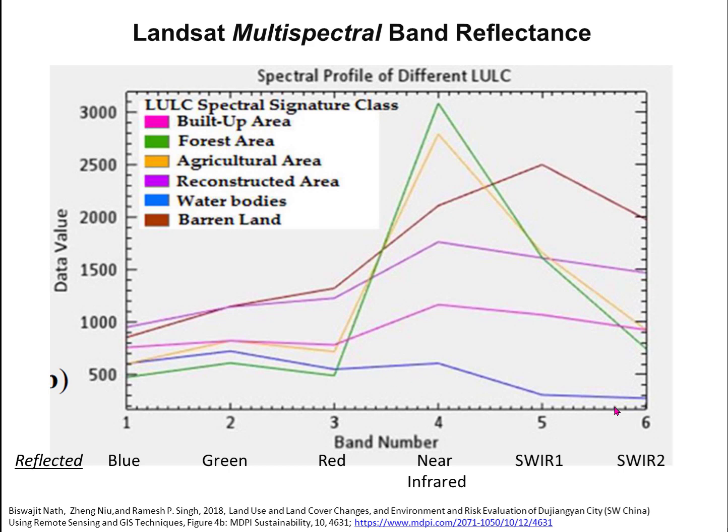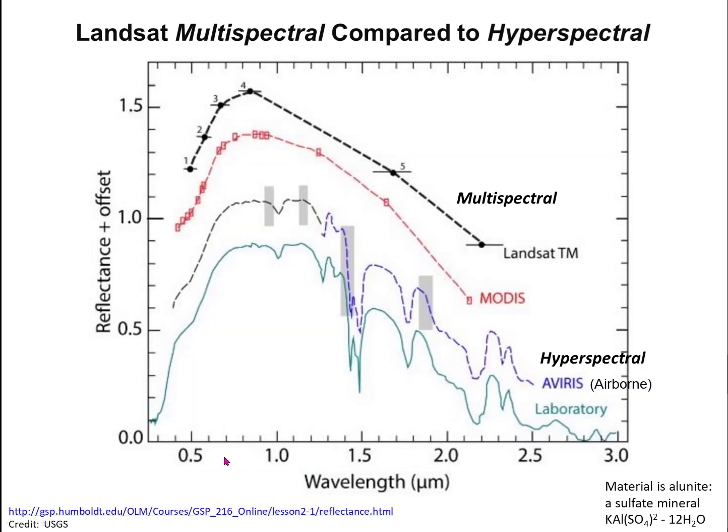So we'll compare this multispectral pattern of 6 bands to hyperspectral. Here's that same horizontal axis with wavelength and the same brightness. And here's our 6 grayscale images for Landsat. MODIS has more. And then down here we have hyperspectral, where you can have up to over 400 individual grayscale images collected. And so you end up with this very smooth curve with lots of very interesting absorption features. And out here, these are very critical for clays, bitumen, carbonates.